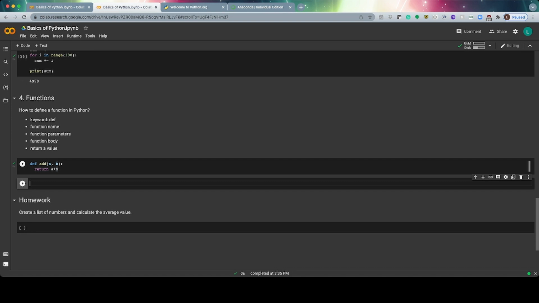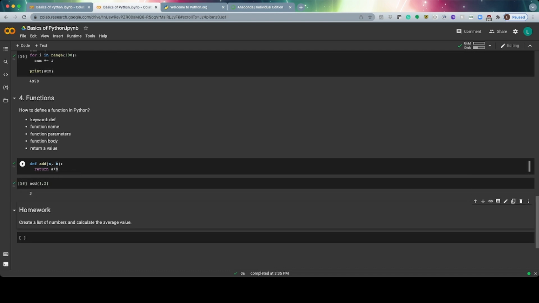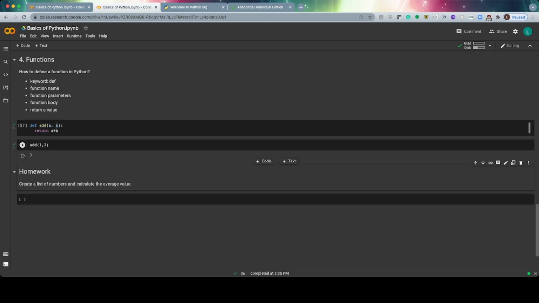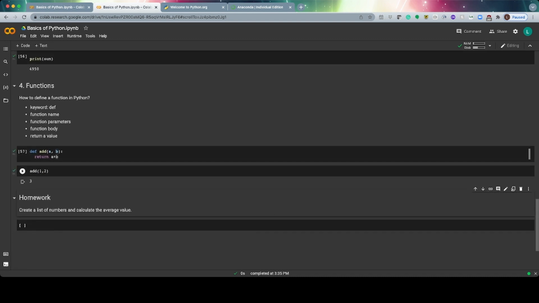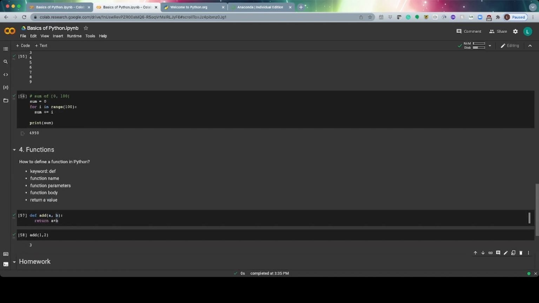So how do we use it? We can just use it by calling its name, add, and then passing in two numbers. Let's say 1 plus 2, right? So what is it equal to? That equals 3, because what you do is a plus b, you get 3. Okay, so that is simple, but also you can create another one called sum, which takes a list of numbers and adds them together, going one by one.